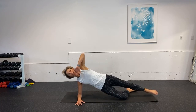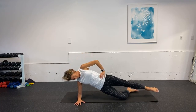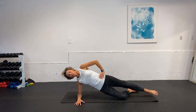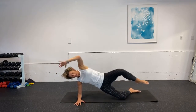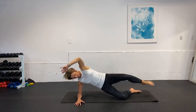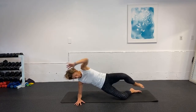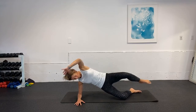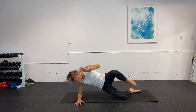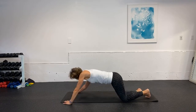To work your lower back and then you're done. That's it. For 5, 4, 3, 2, last time. 8, 7, 6, 5, 4, 3, 2, 1. Rolling onto your front.